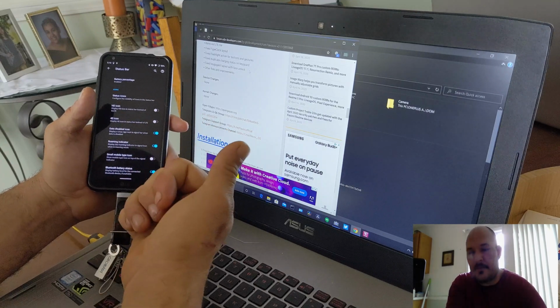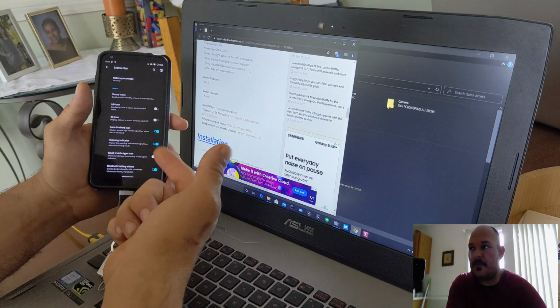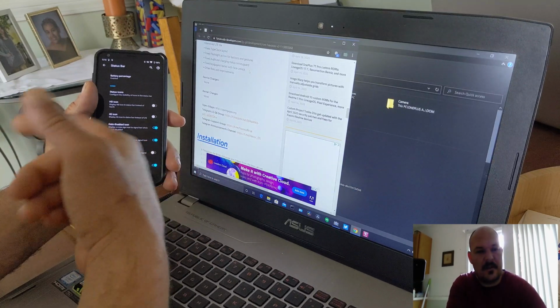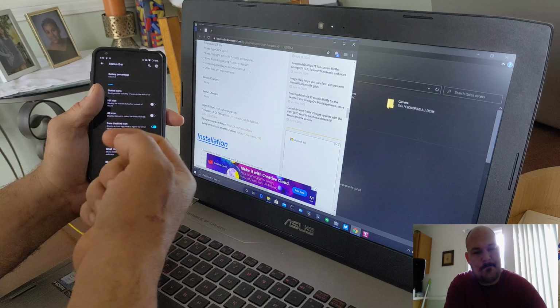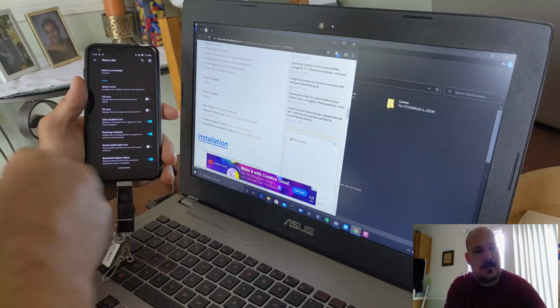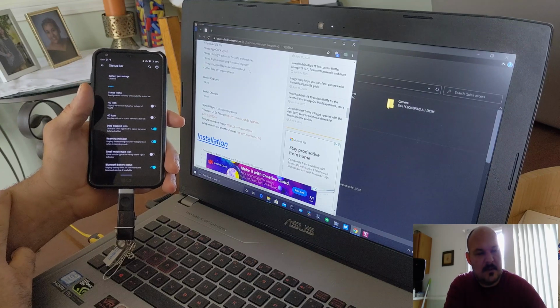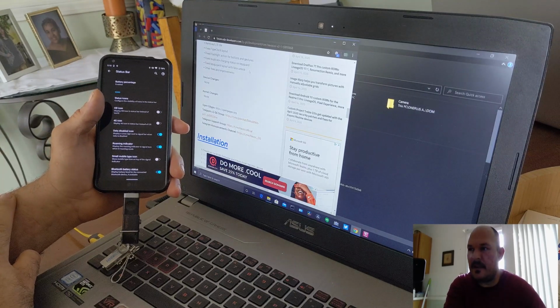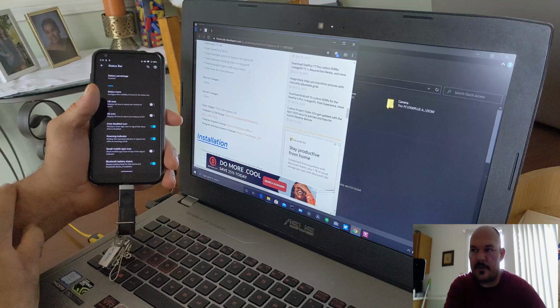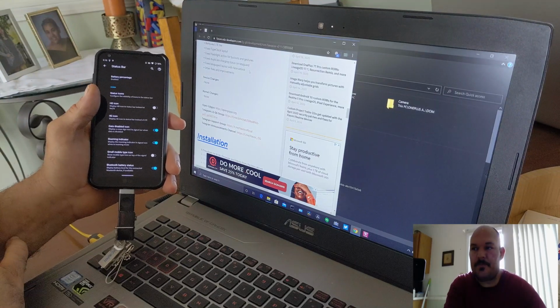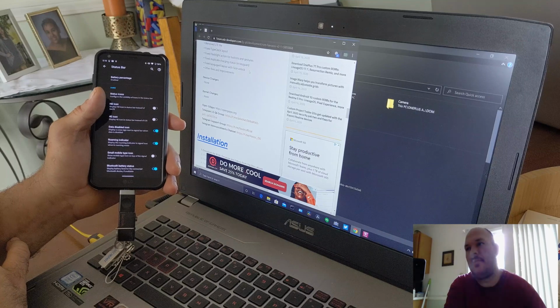Now with the HAVOC ROM, you have to install your GApps, which I'll leave this link in the description. You can come to here and read this link and just follow the directions. It tells you exactly how to flash everything. But like I said, you don't want that bootloader unless you have your TWRP on the last partition.